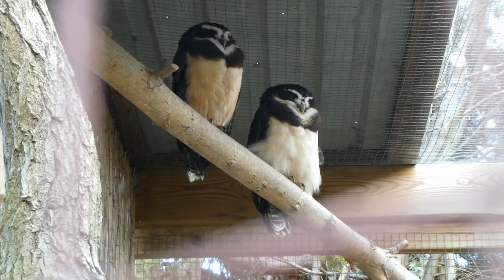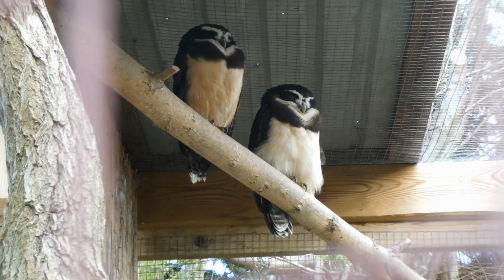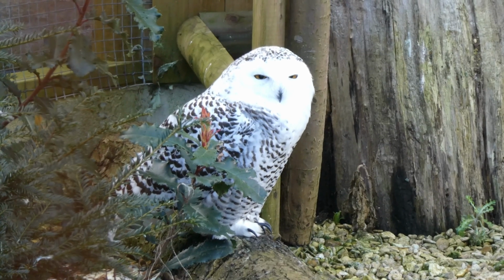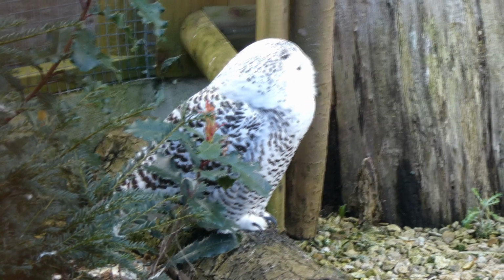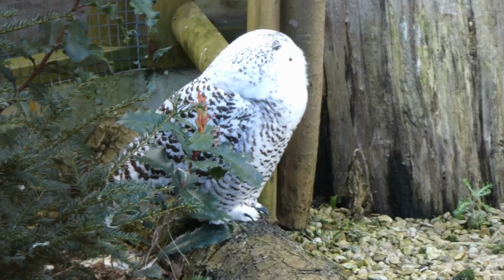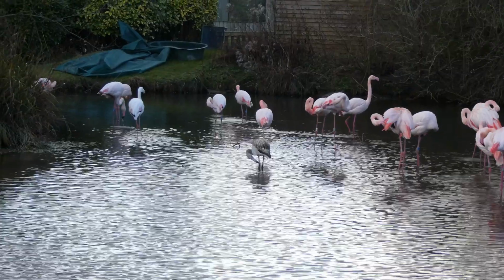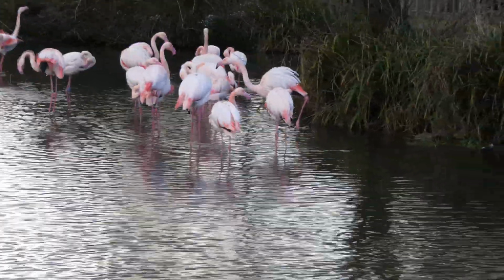They're beautiful owls. I do like owls. That's one thing I love about where I live. You see so many different owls and birds of prey in the countryside. Although obviously these guys are not in the wild, but you could see them in the wild, I guess. That's a beautiful snowy owl, I guess. Not exactly African weather right now, but beautiful nonetheless.